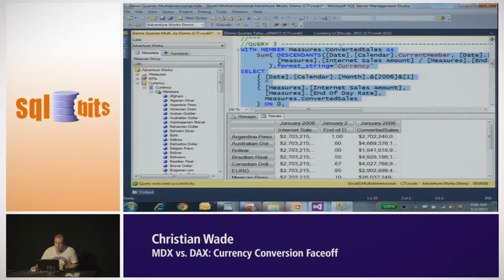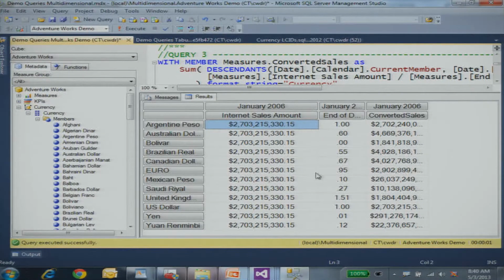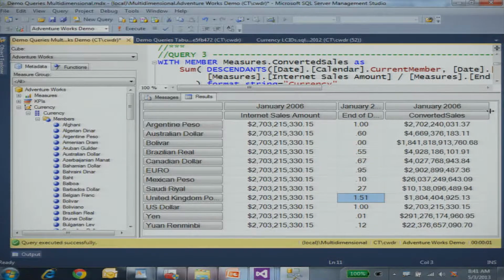So what we're doing here, this is the US dollar amount, 2.7 billion, obviously not what you'd normally see. This is the US dollar amount, that's the original base currency amount. And then this is the end of day rate for British pounds, and then this is the converted value. Now, we did not just simply take this number and divide it by that to come up with 1.8 billion.